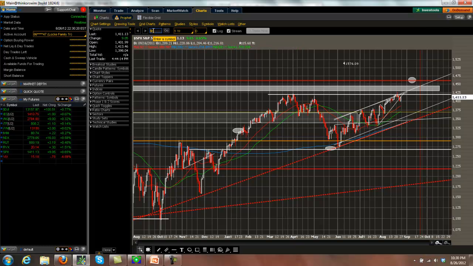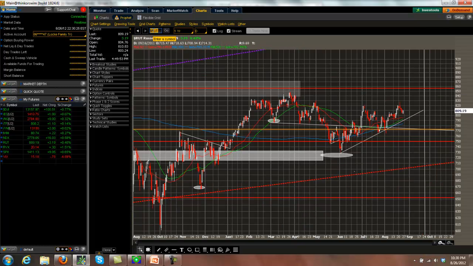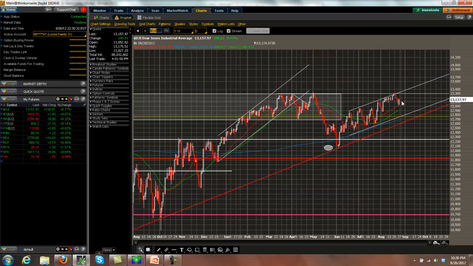Let's look at the Russell. Actually, before we do that, let's look at the Dow. Same thing with the Dow. We're saying we're going to come in, hit our yearly highs. Pretty much did that when we backed down to our 20-day moving average and bounced. And this is one of the reasons I think that the market's going to grind, is because the Dow bounced at the 20 moving average.